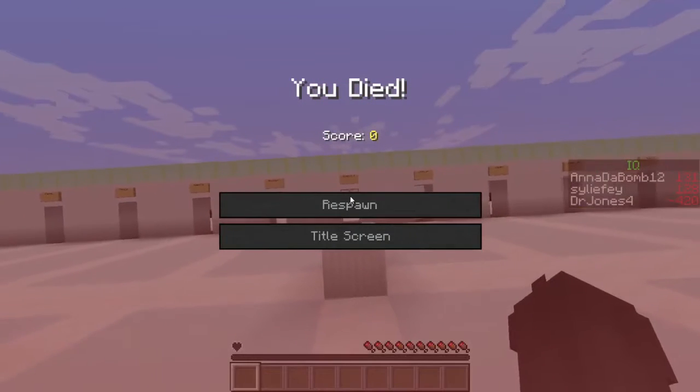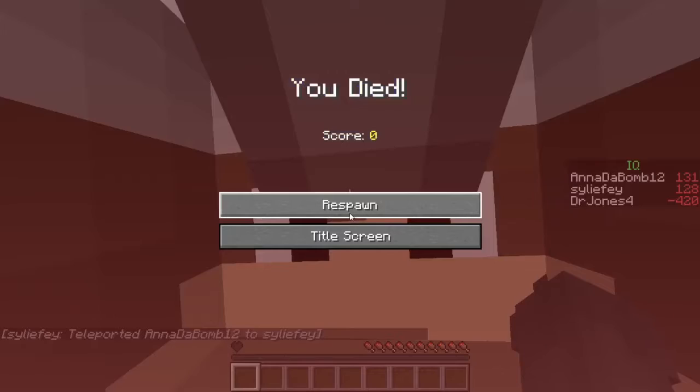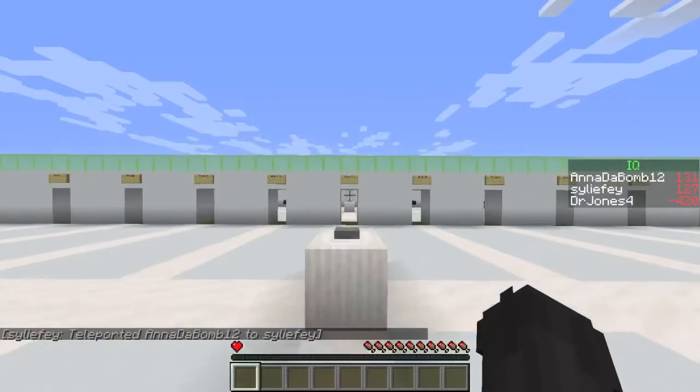Teleport me. I can't. You? Yeah, I gave you cheese. Teleport. Oh, yeah, first do that. Okay, now I did it. And then S. DM, press tab. There you go, that fixed it.